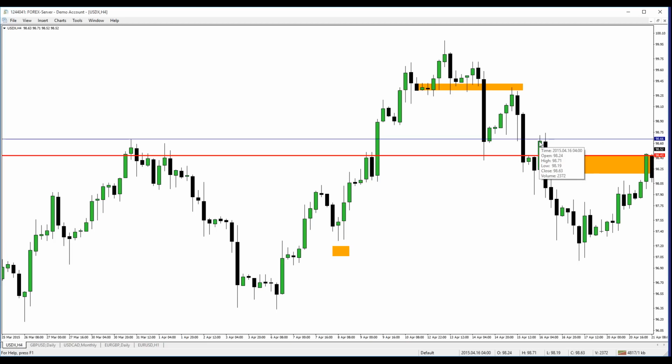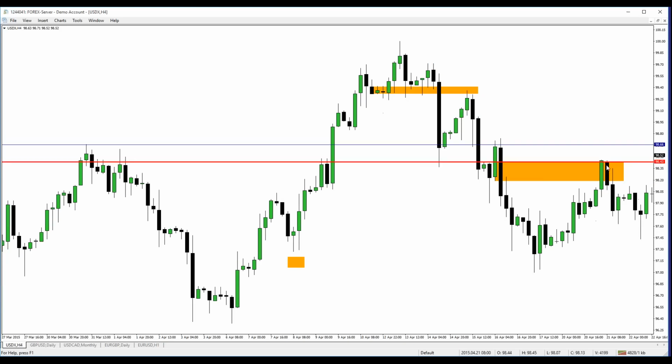Well, right away we know 98.20 is inside that range. There's institutional level 98.20. We got 98.30, small round number, and we got 98.40. You see we highlighted 98.43. Okay, so we could sell at 98.40, 98.30, and 98.20. Depends on what you want to find on a smaller time frame. Dropping down in the smaller time frames, you'd have all kinds of other setups. But in here, that would be the sell right there.